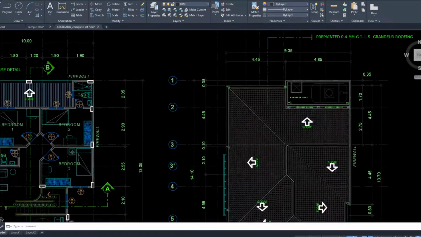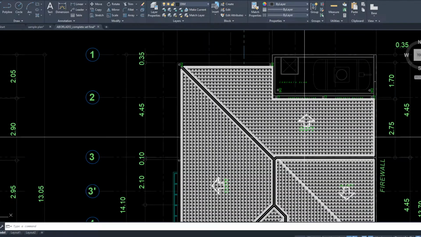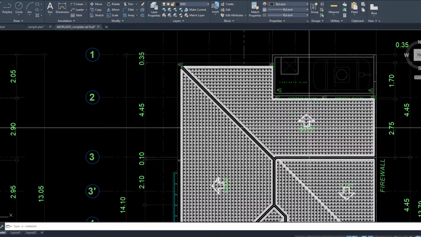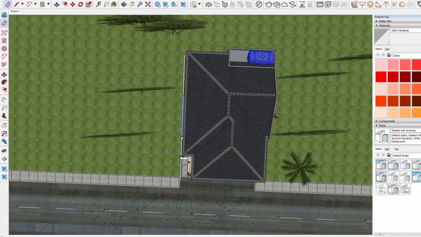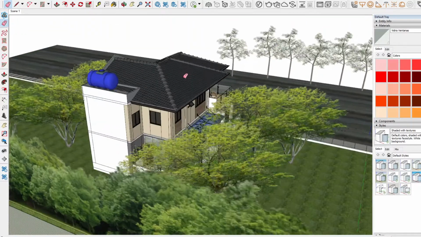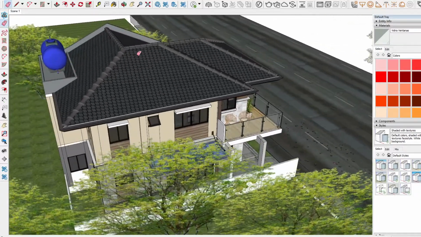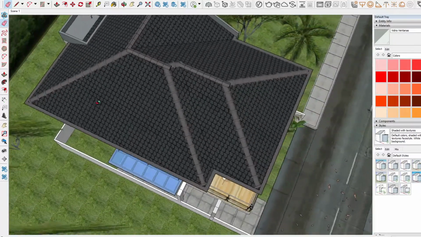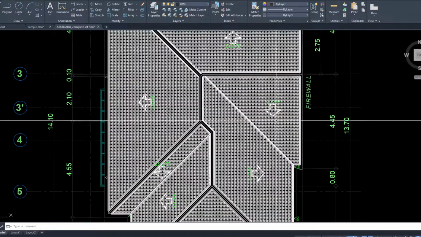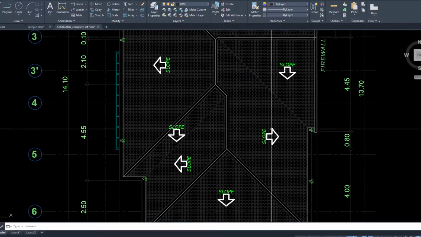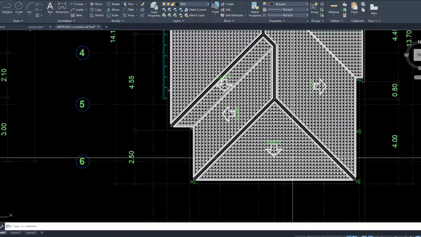So for example, ang ini nga side, may arrow siya pakadto dire, meaning ga slope siya pakadto didto. So kung balik ta sa 3D, ga slope siya pakadto sa likod. Then ari ga slope man siya pakadto sa kilid. Then ang ari sa kilid man siya. So naka-reflect na siya sa aton nga plans. So may arrow na siya kung din siya nagapakadto.